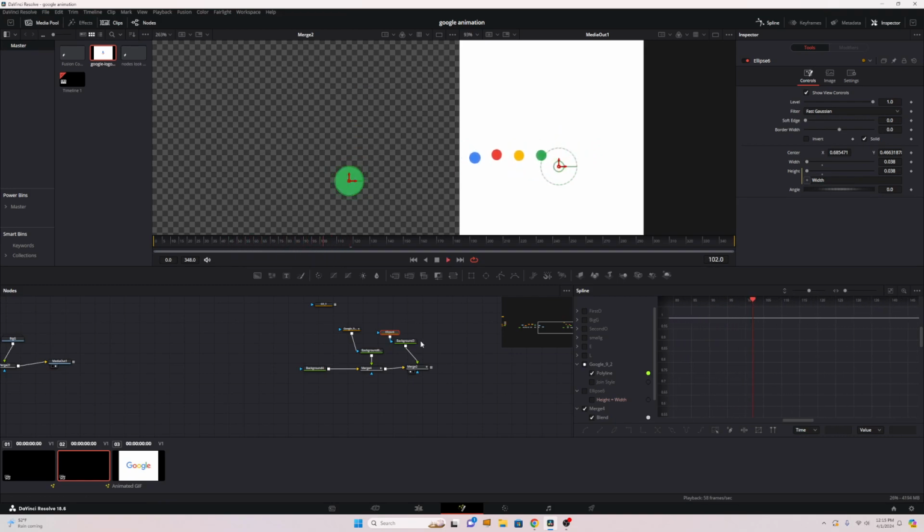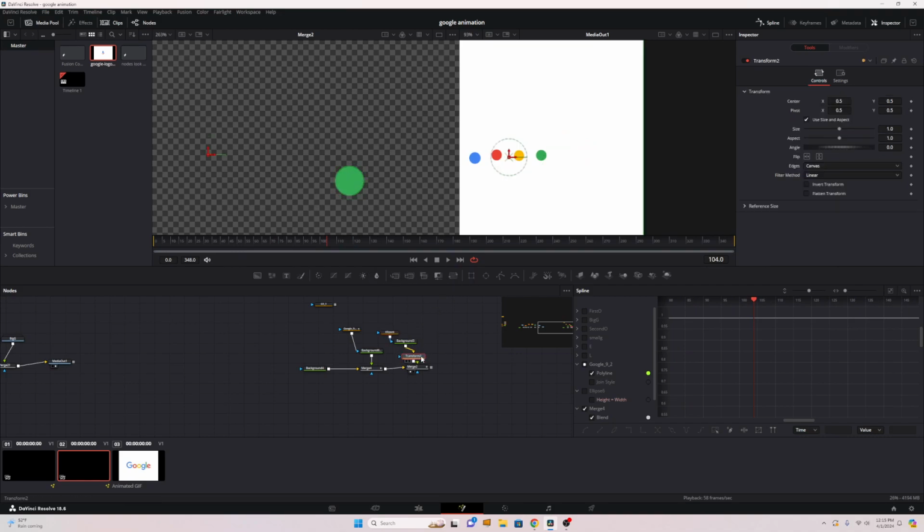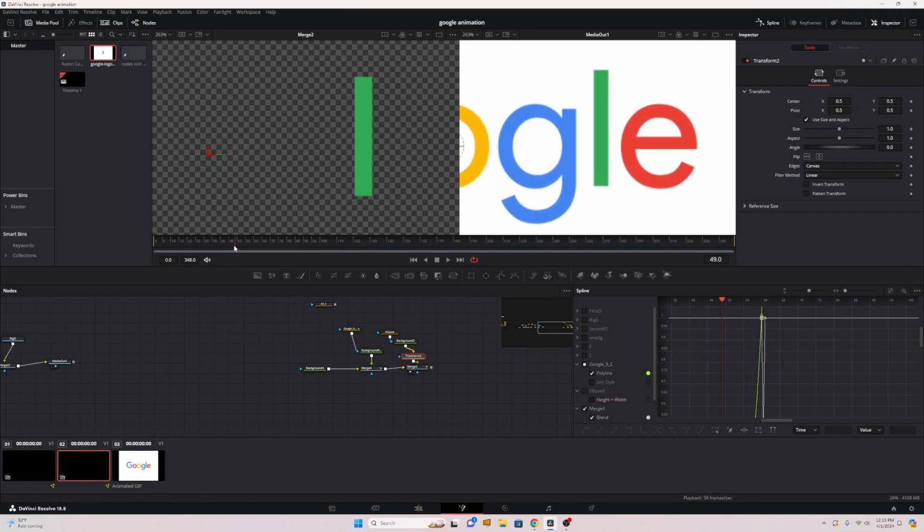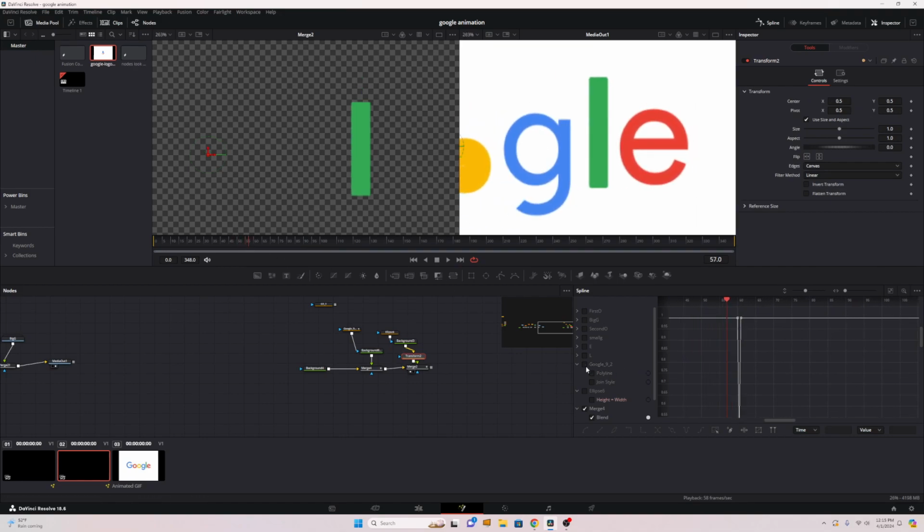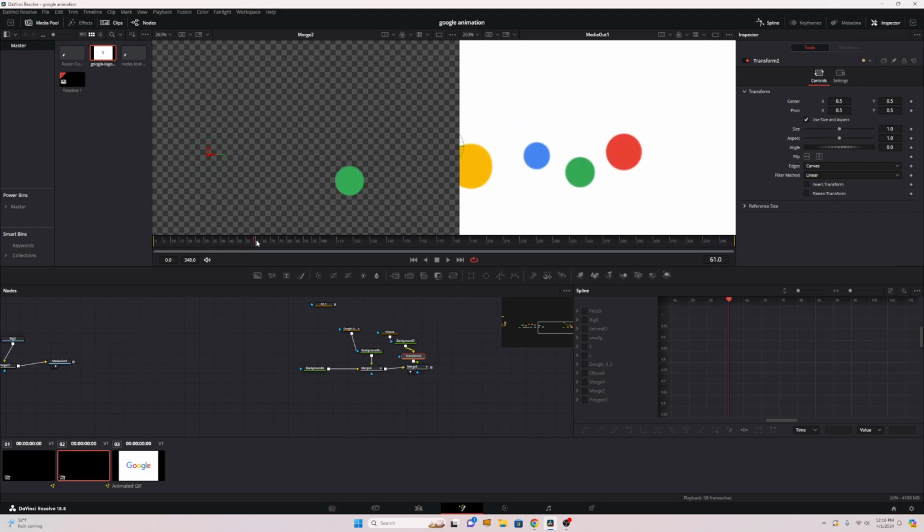So now what we have to do is I'm gonna add a transform node to move it. And we see right here, let's go right here. So right here, what happens? Let me just remove all this stuff since we don't need any of these keyframes anymore. Okay. So right here is a transform. So what we want it to do is, right when it gets here, we want it to, let's add a path.